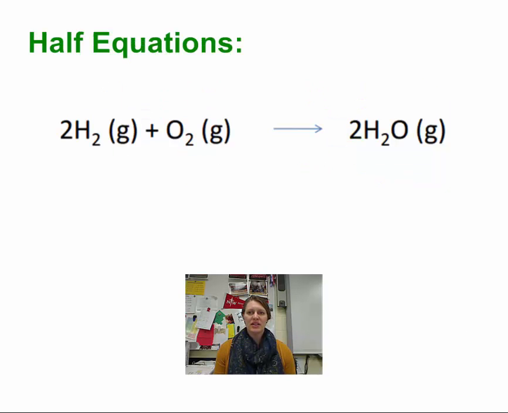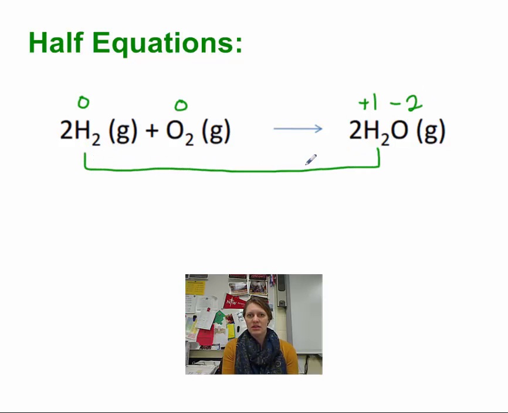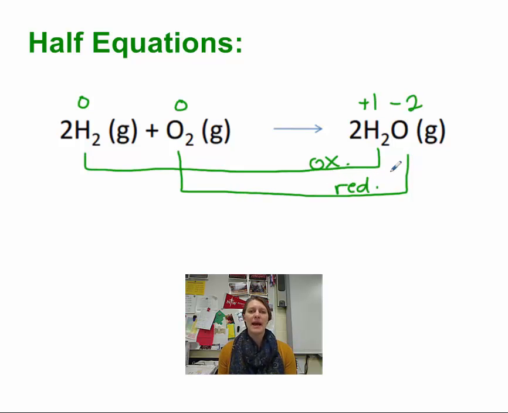The next thing we're going to do with this is we're going to build this off into half reactions, or the half equations. So like I had just shown before, we have the hydrogen is being oxidized and the oxygen is being reduced. So I have that labeled. I'm going to just shorthand it here. Oxidized and the oxygen was being reduced. So I can write these as half reactions to actually show what is happening with the individual electrons.